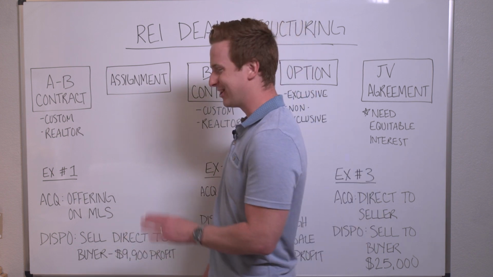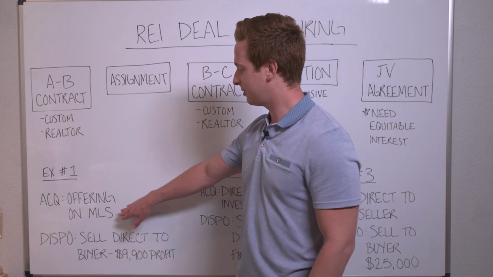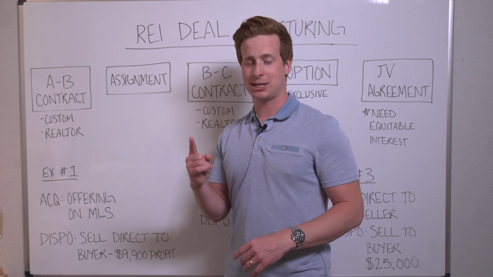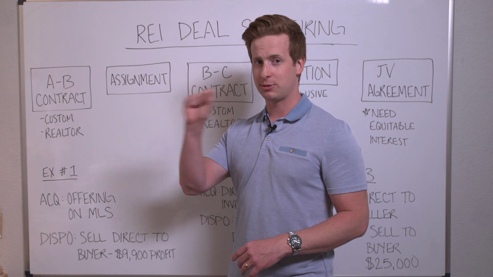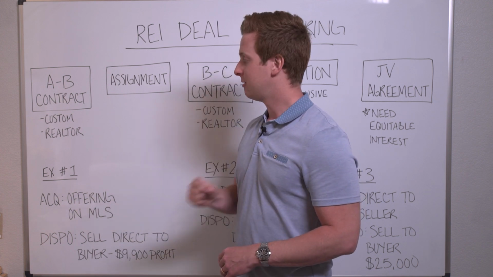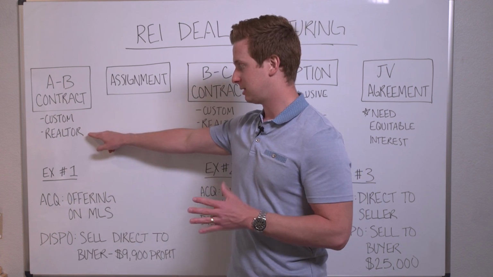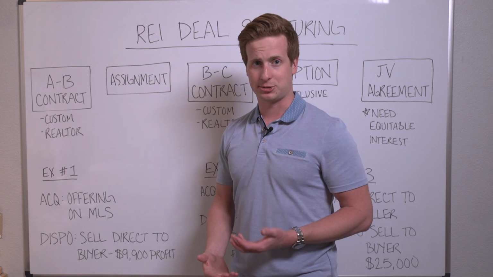But with that, the correct answer here is, since you're offering on the MLS, there's only one contract that will perform well, and it's the one that the realtors are going to be comfortable with, right? If you're offering on the MLS, you should always be using, I would recommend, a standard realtor contract.